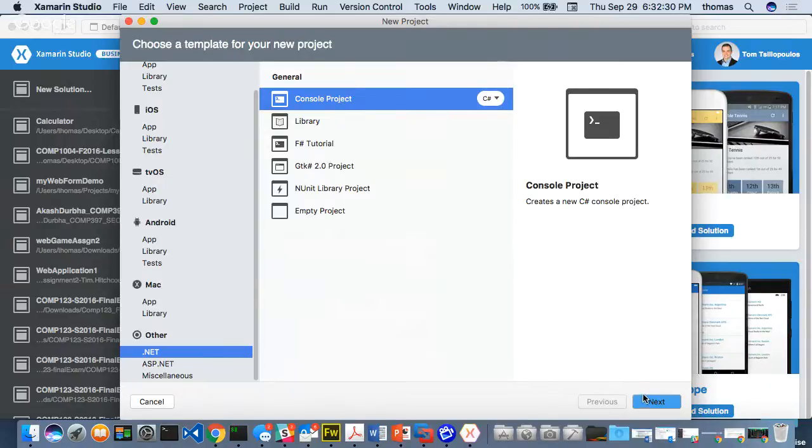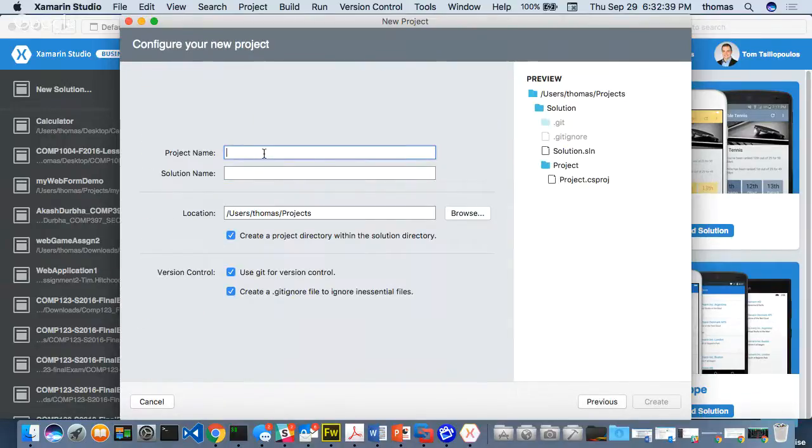And I'm going to click Next. Now, for you, you'd go File, New Project, C# Console Application. That's what you're going to do in Visual Studio. I can't show you that, but you can do that. Click Next. My project name, might as well do it, COMP1004, and I'll say Fall 2016, and we'll say Lesson 4B. We'll do the A after I'm up and running, right?